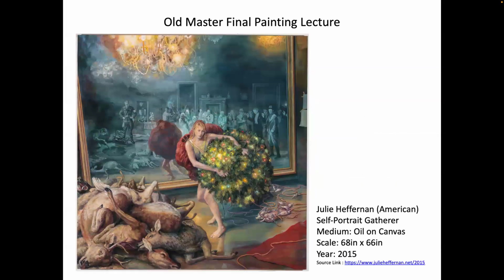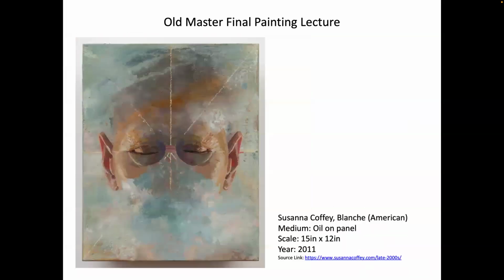Another artist would be Julie Heffernan, who's also another American artist. This is her self-portrait Gatherer, another large scale oil painting that she worked on. And this is interesting because she used a lot of history genre paintings within some of her work, as well as incorporating herself as the main protagonist in the painting. What I love about it is this blend of this hyper realistic reality of incorporating realism and surrealism, but also giving this really interesting blend to this other dreamlike spiritual world, which are really kind of fun to watch.